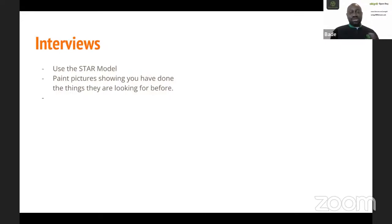If you've done something similar in the past, then they think that you'll be able to do the same in the future, which is why it's important that you have the right experience for you to be able to show them. But then if you have that experience and you're not able to paint a picture so that the person interviewing you, I do a lot of interviews, so the person interviewing you needs to be able to see through you to say, oh, this person will fit into the role that we are trying to fit him into.